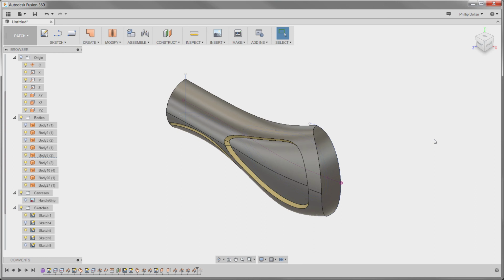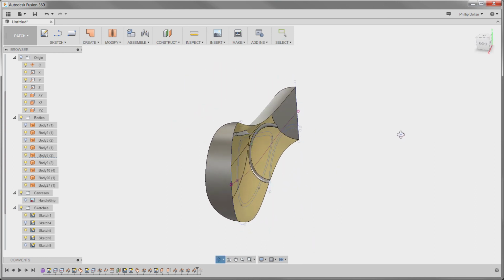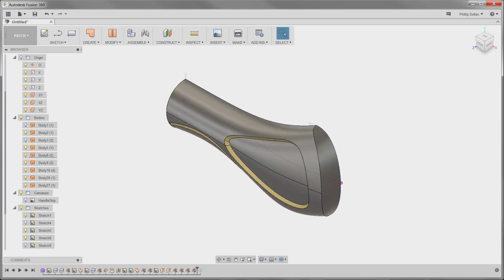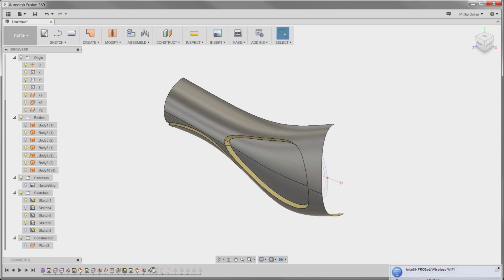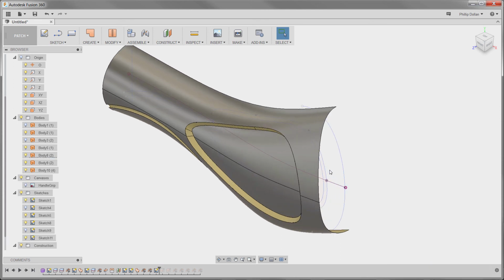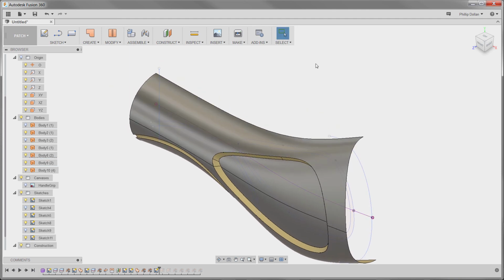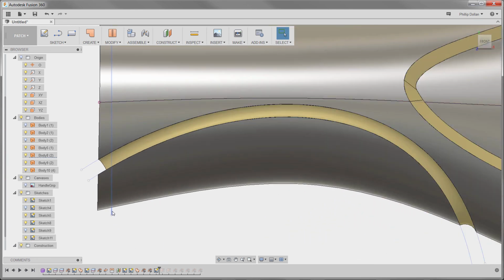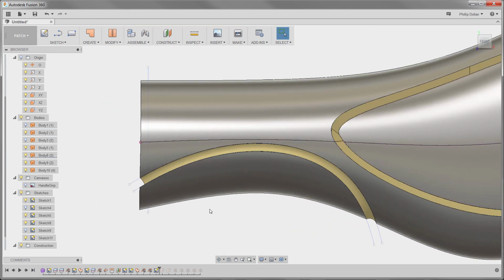To finish this off, I closed the ends. Let's have a look at how I did that. On the timeline, dragging it back to just before I created the sketch. Now moving forward to the sketch. So I created the sketch, which was a spline and a straight line. For the straight line, I made sure it was just to the right of that little line.